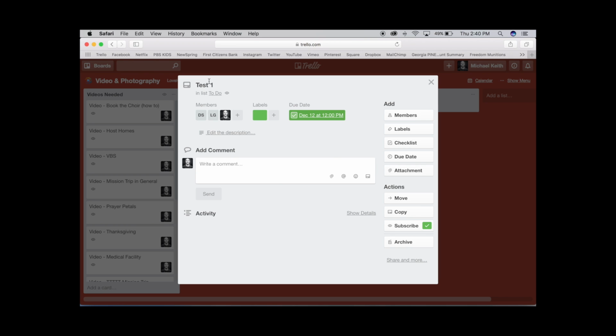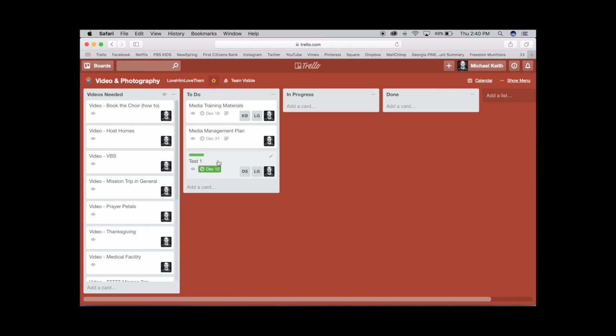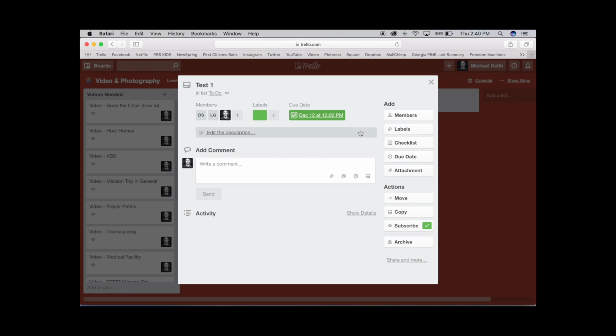Okay, so looking at the card, Trello basically calls this the card front, and once you open it up, the card back has more information on it. You're going to have your title up here. It's going to tell you what list it's in on the board. It's in the to-do list. It's going to show you the members that are assigned. You can assign new members with this plus button here, or over here with the members button. Same thing with labels. You can assign a new one, or you've got the labels button over here.